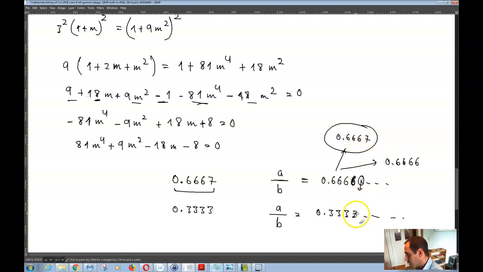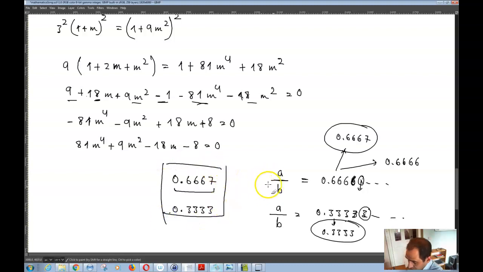So now, since this digit has been a 6 over here, you've gotten 0.6667 as the rounded number. And over here as well, this digit has been a 3, less than 5. So then the number has been rounded to 0.3333. So that's basically the numbers that you have. Now, based on this situation, you need to be able to get these fractions so that you can solve your equation. And I think I'm going to stop this video here, and then we will continue with this in the next video.